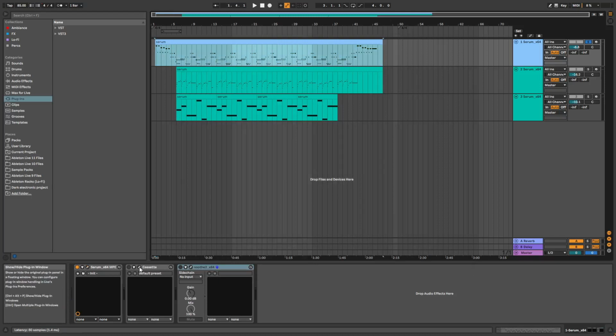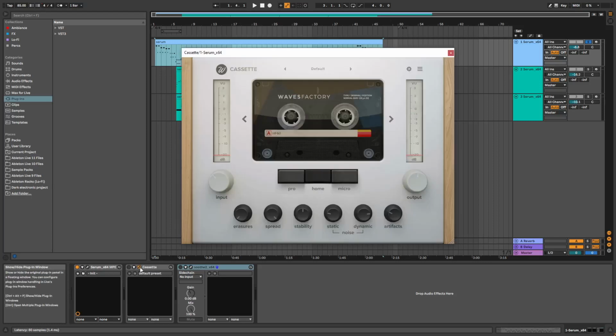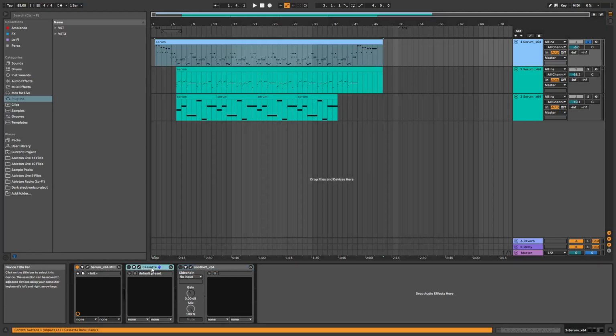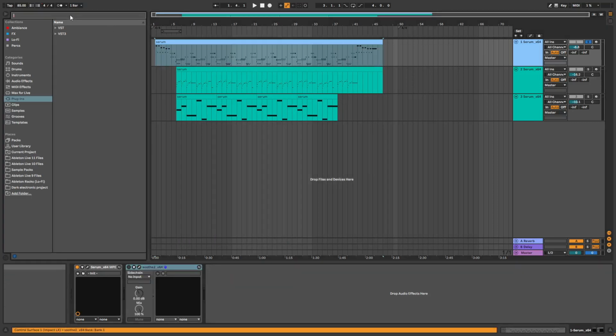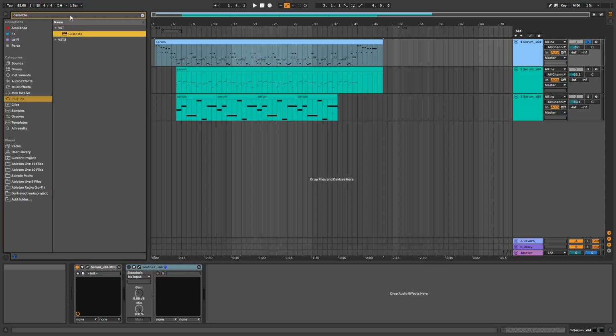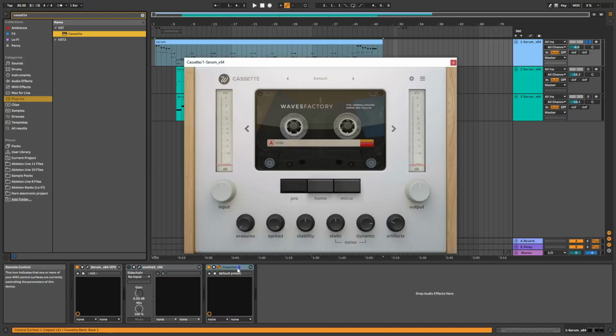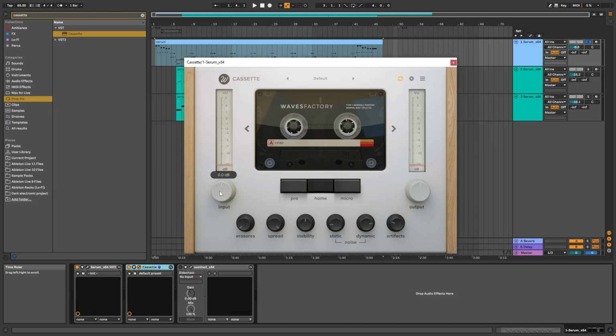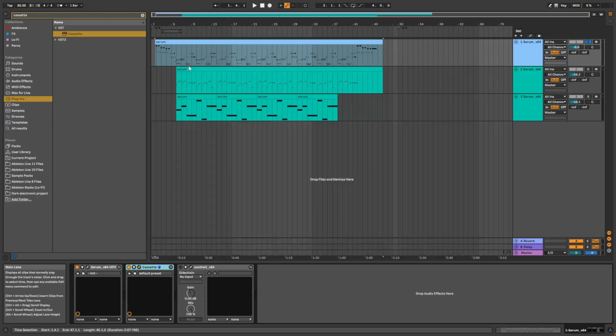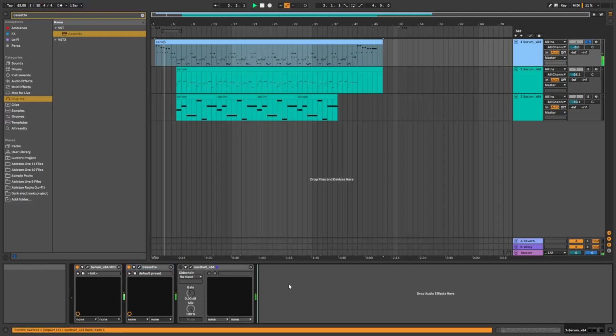Now we're gonna add a cassette VST. It adds a little bit, you know. Let me just show you the settings I did. So I'm gonna remove it, and let's just add cassette. What I did here is I reduced the static noise and set it to home, and reduced the input to about 7-8 dB. Yeah, it sounds really great. You see, it gets more stable, like a vintage cassette effect.